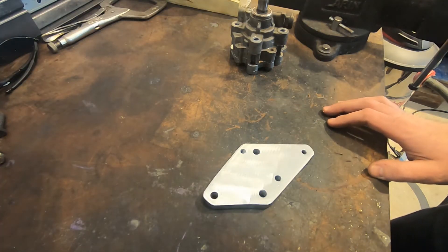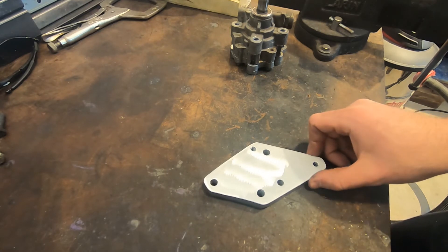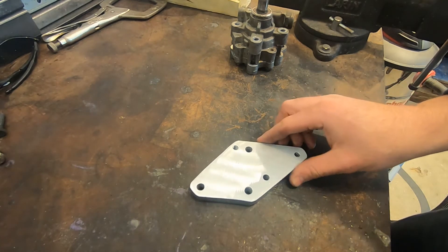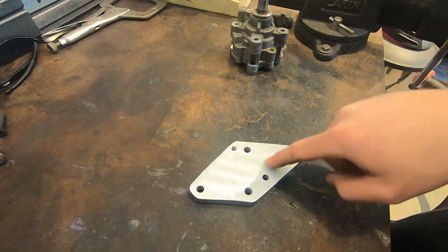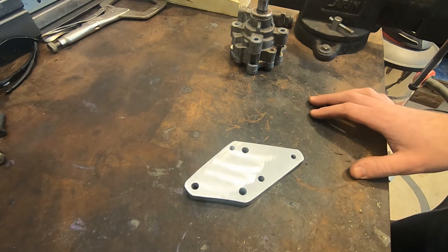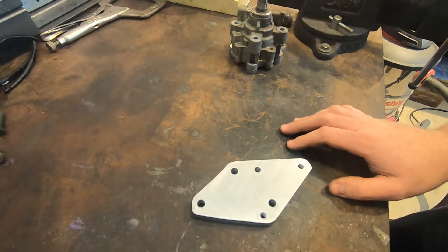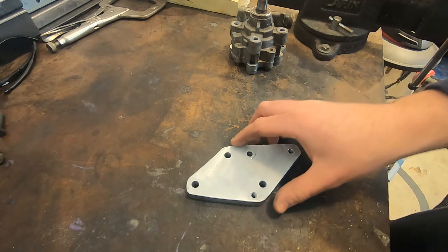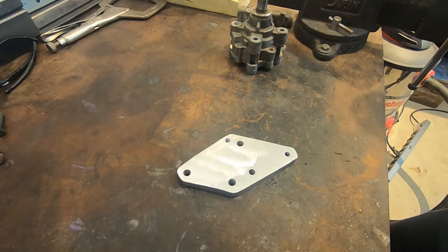So here it is — cut it out with a jigsaw, and it actually cut relatively smooth. Then I hit it with a flapper wheel just to smooth out all the edges. I'm actually not bad at grinding because of how bad I am at welding. I didn't put any of the internal cutouts in there because you can't see them anyway, and being that this is aluminum I didn't want to get too overzealous. But it should do exactly what I need it to do — it doesn't look like something you'd buy from Jones Racing Products, but it should work exactly the way I need it to.